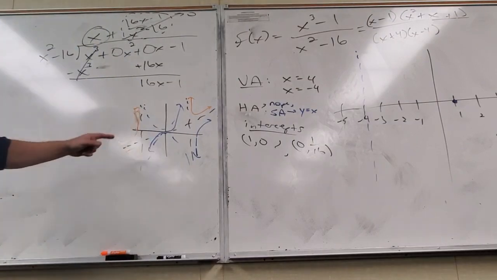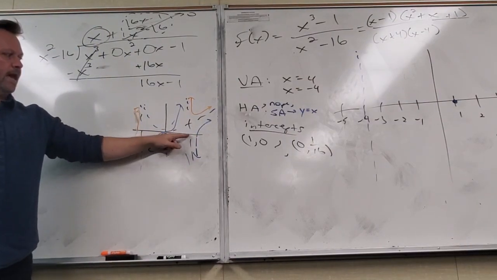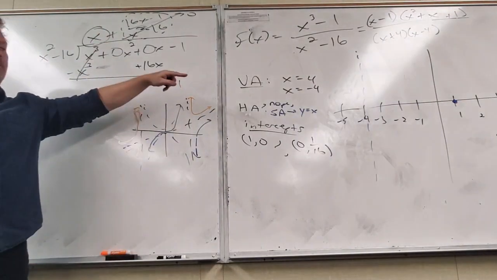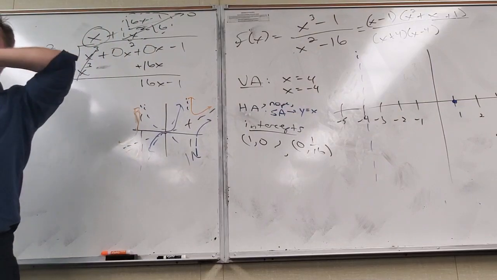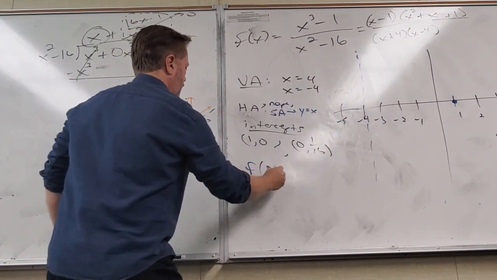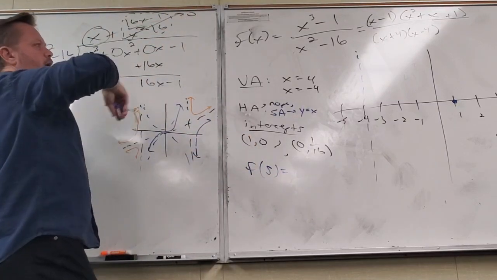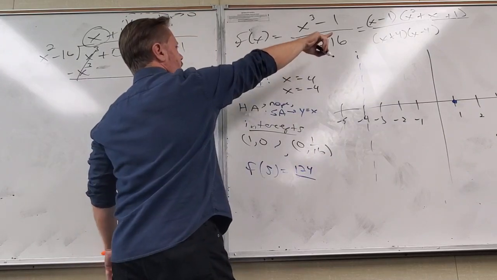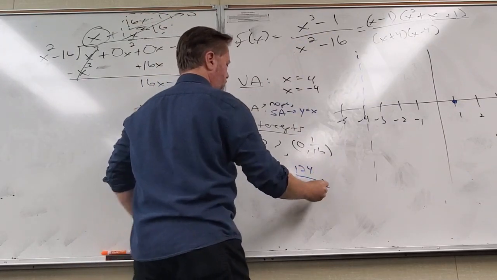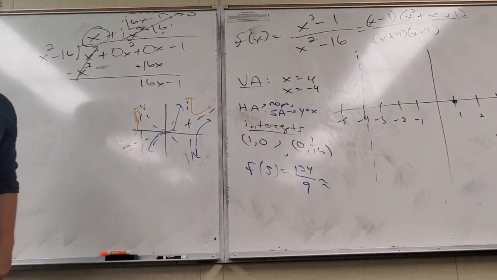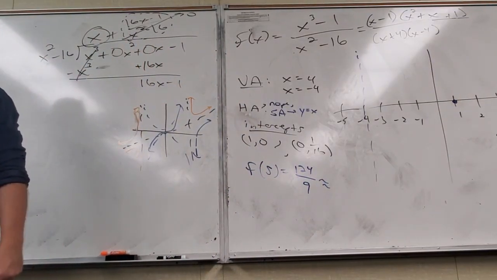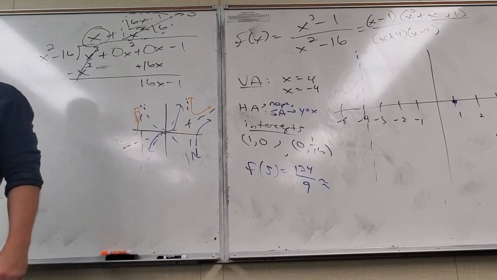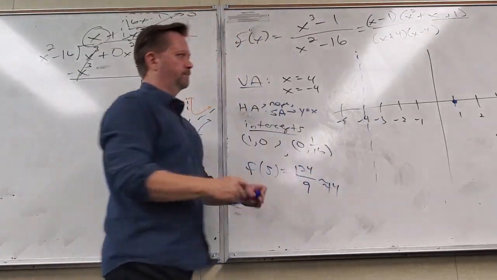Why? What did we just say we need to know the value of? I need to know the output at 5. Well, if that's 80, I don't want my scale to be 1, 2, 3, 4, 5, right? So let's figure out what is f of 5. It's a little easier to use this one this time. So 124 divided by 9, which is approximately 14. Is that right? It's 13 point something. 13.78. So for us by hand, 14 sounds good.